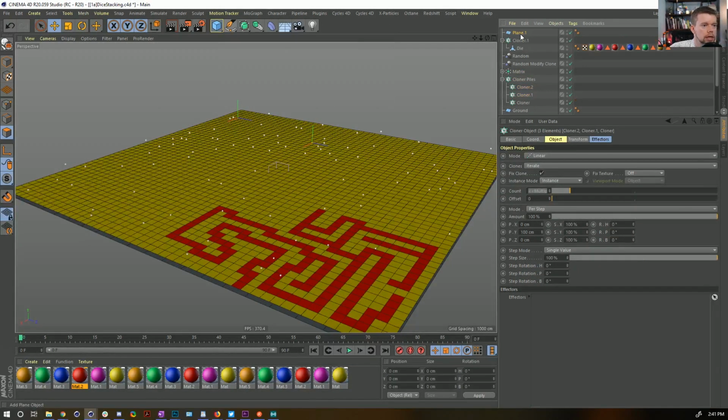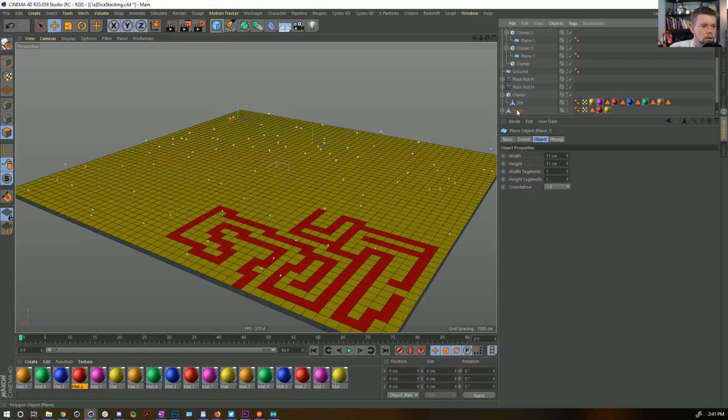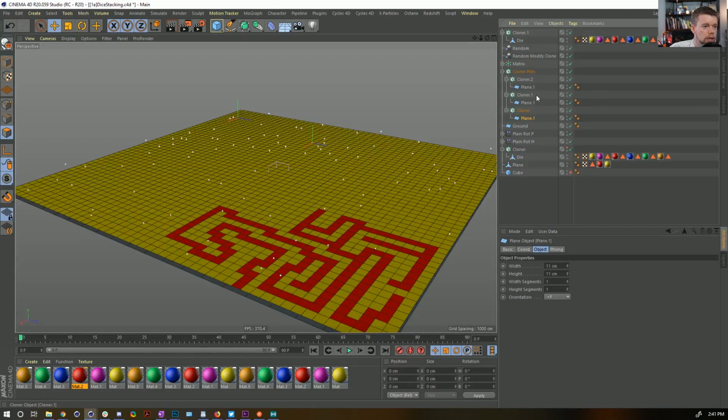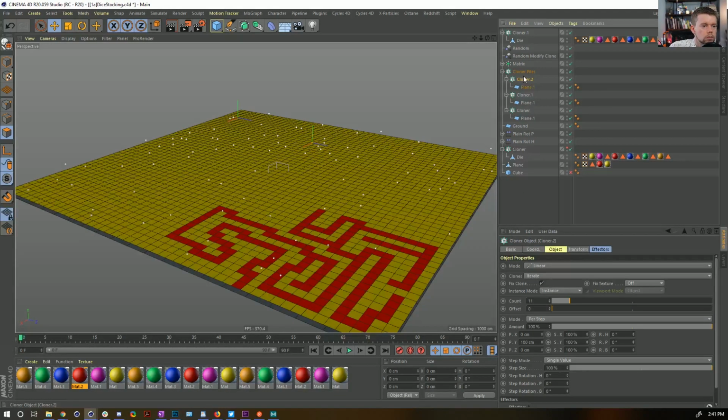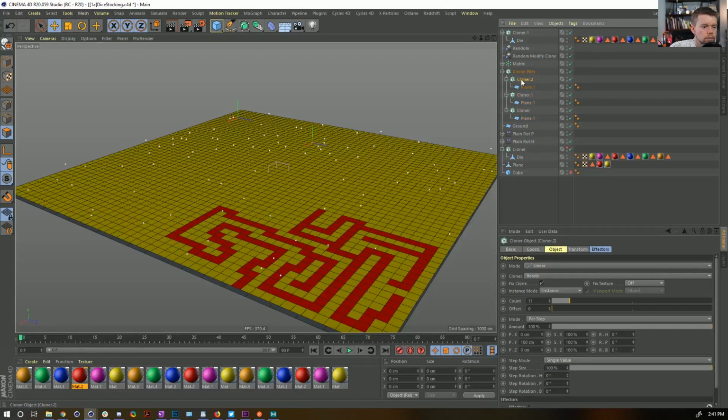And then we can make a plane, and we can make the plane have one polygon and be really tiny, but we can just say 10, make it 10 here. And now we're going to put it inside the cloner, inside the cloner, inside the cloner. I don't know why that one decided to scroll down. Okay, so now those should be a series of cloners cloning single planes all over the place. And yeah, clone, clone, clone. And then this is cloning those. Those are instances, that's all fine.